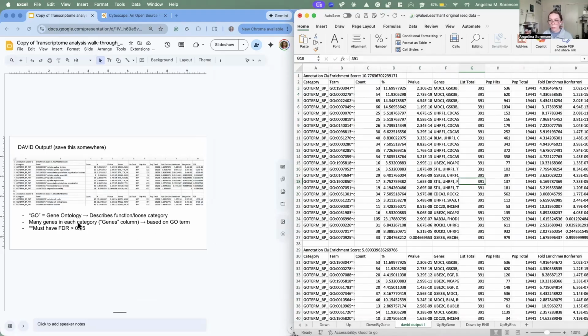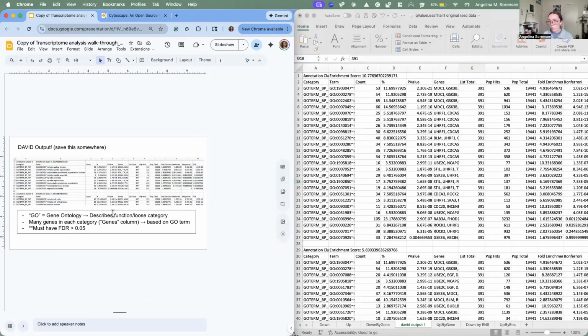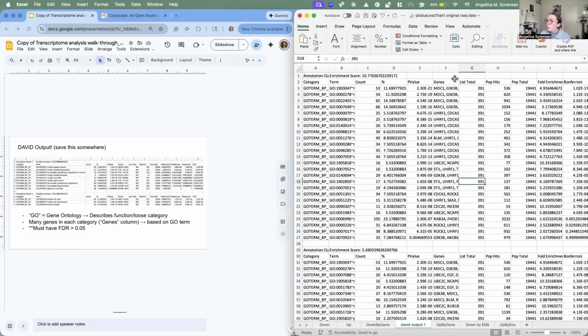So for gene ontology, this is one of the terms that I listed in the beginning. It loosely describes its function, or a kind of broad header of what gene could be placed under. Like cell division could be a category, and any gene that makes a protein that has to exist in cell division or facilitate cell division in some way would fit under that broad category. And they can be part of a bunch of different categories. Categories can be very, very broad, like cell cycle, or they can get very, very narrow, like chromosome segregation and separation. So gene ontology terms can be very, very broad or very narrow.